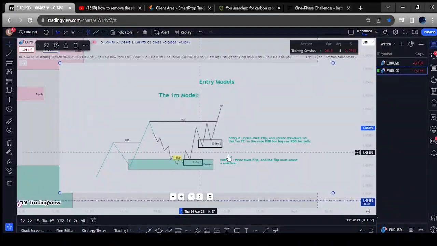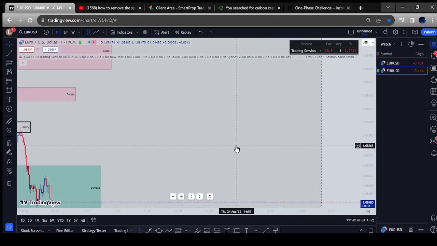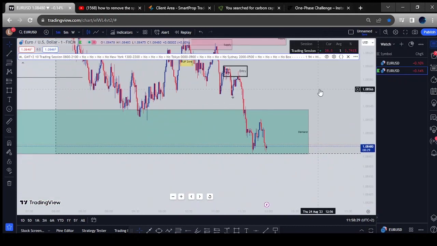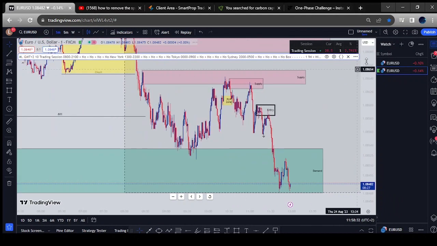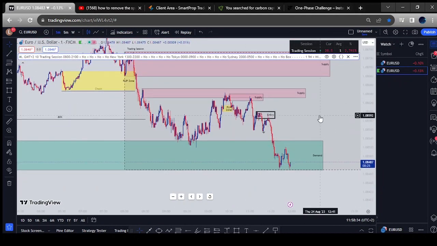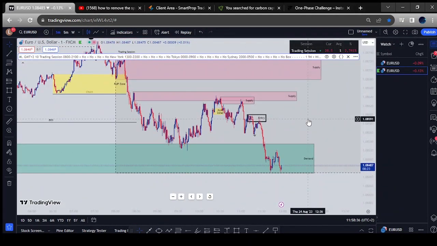But anyway, I'm really excited. I'm really passionate about the markets. I love the markets. They can be extremely difficult, but they allow you to look deep into yourself, and it's a beautiful way to express yourself. So this is the entry model that I'm using. A lot has gone into me understanding what's going on here, and I'm just giving you a brief summary of exactly what I was looking at.